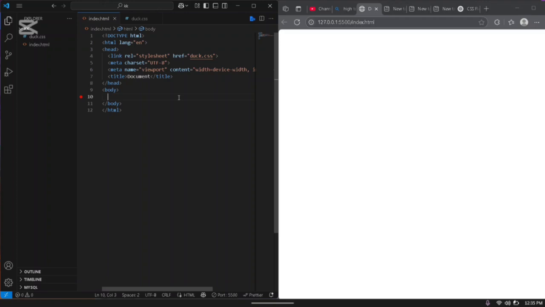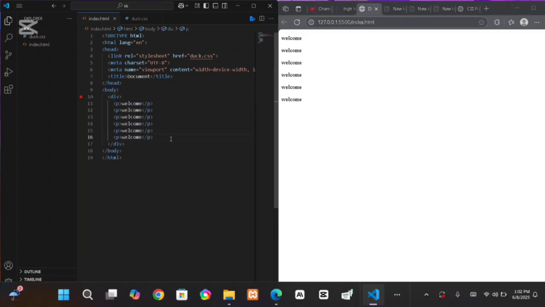But first of all, I'm going to start with Flexbox. We have to know the definition of Flexbox. So, what is Flexbox? Flexbox is a layout model in CSS that makes it easier to align items up, down, left, or right, and also to distribute space. So not to talk too much, let's dive into the code.